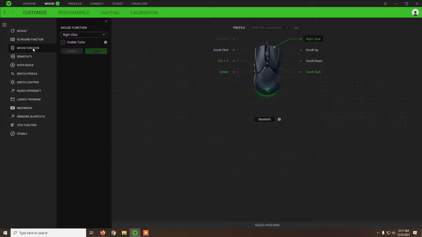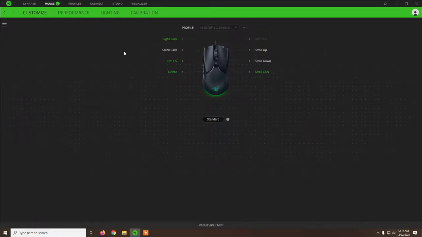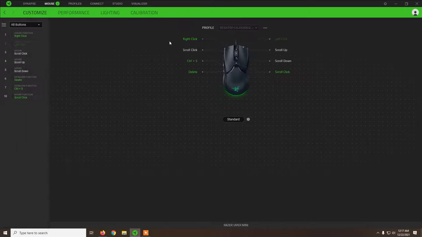It will open this panel, and from here we select left click, save, and in this moment both buttons are doing left click. And now this button is not grayed out anymore. If we click it, we can actually assign right click. So right now this button is doing right click and this one left click.